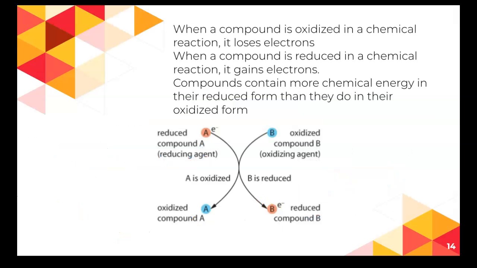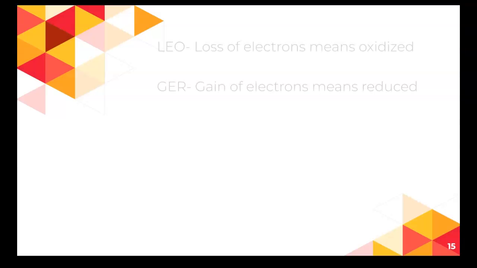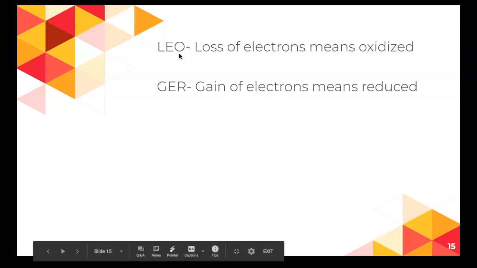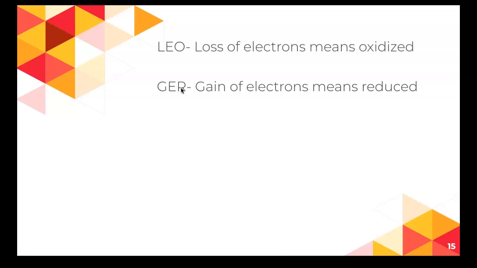So another thing that I wanted to talk about today in this video is reactions. So in reactions, when we have a compound that loses electrons, we call that oxidation. If we have a compound that is reduced, that means that it gains electrons. So I have a trick that I use, and you might have learned this if you've already taken chemistry. Leo the lion goes grr. Okay, so Leo is the lion's name, and it goes grr because it's a lion. So LEO stands for losing electrons, means that it's oxidation, and GER stands for gaining electrons, is reduction.